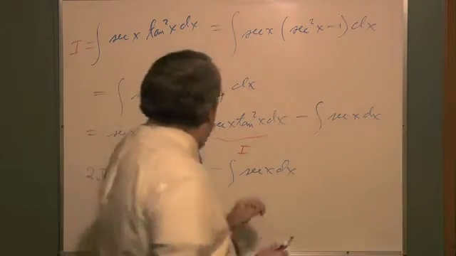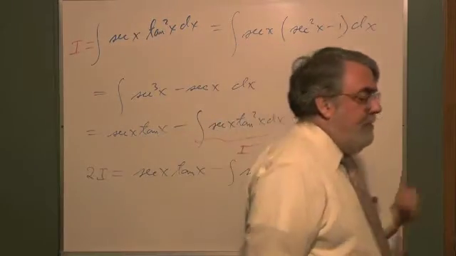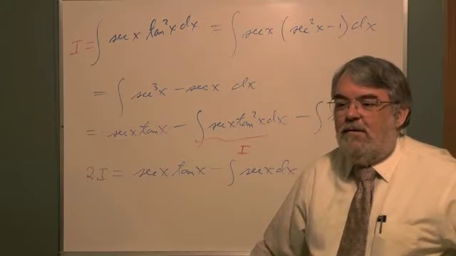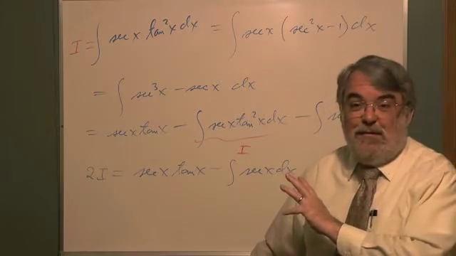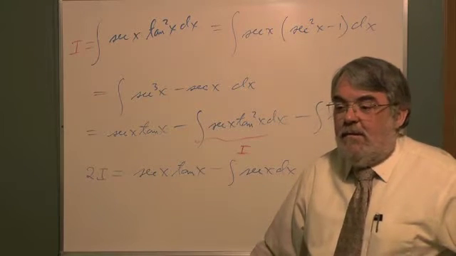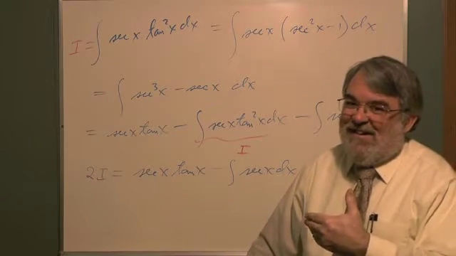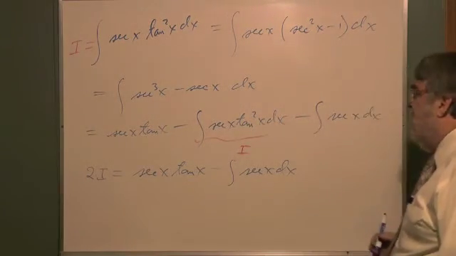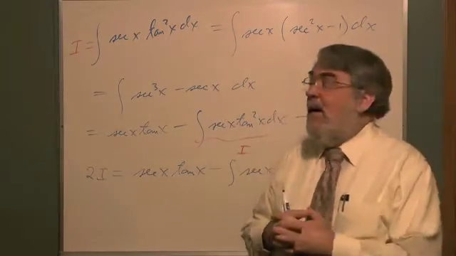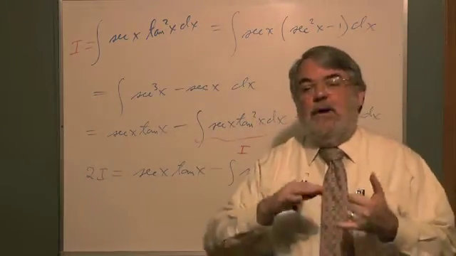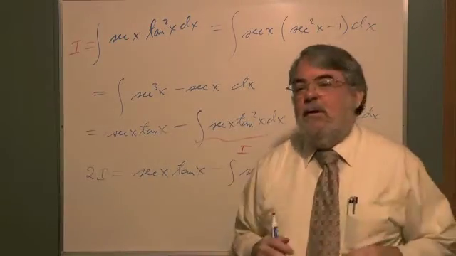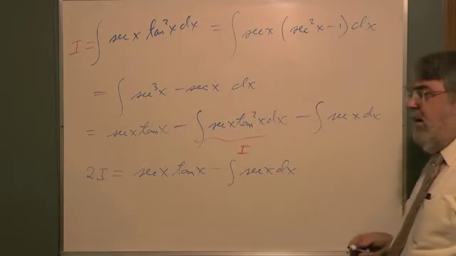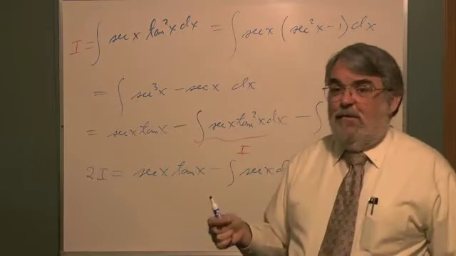I have to tell you, when you have this form with the power of secant odd and the power of tangent even, I'm thinking you don't often encounter this trick. But I'm not an authority on this because I have not done a lot of these. I'm kind of pleased how this one's turning out. It's not bad. But I think in real practice, I would just look for some kind of reduction formula or integral table formula when you have this format, and not worry about this too much. That's if you're in a class with an instructor who's okay with that.